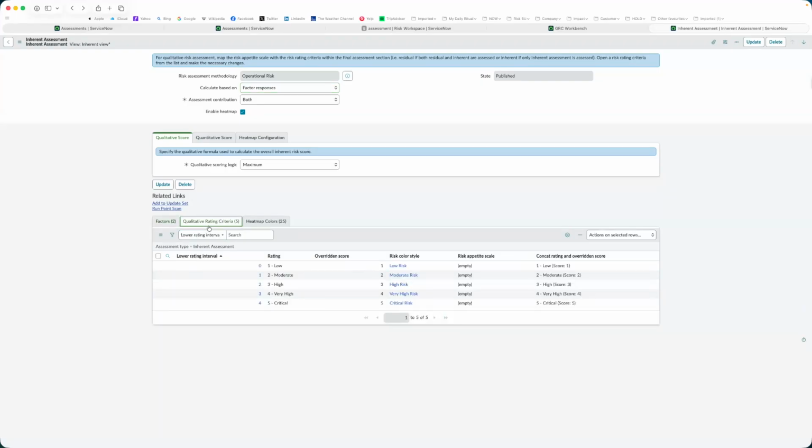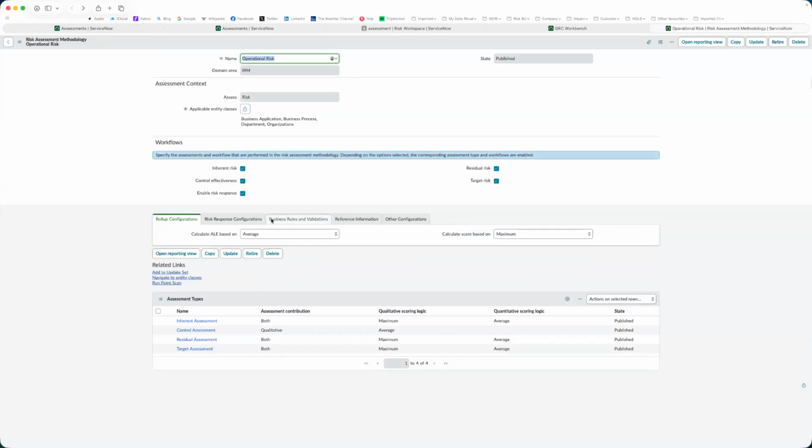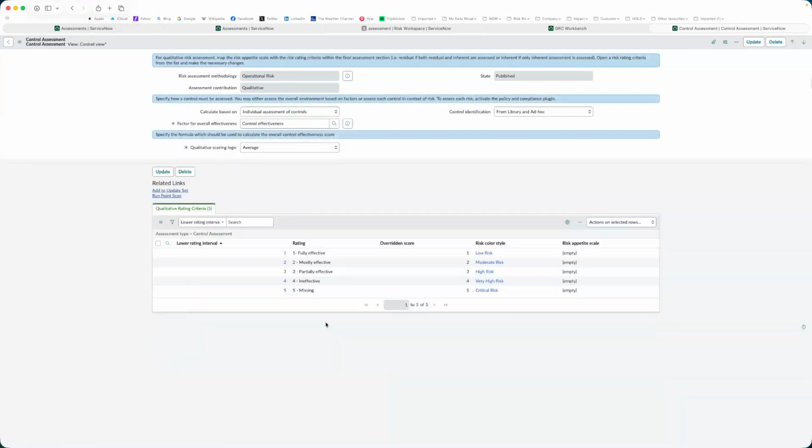And that is where, as we noticed in our responses in the workspace, there was a slight difference in the inherent risk versus the rating. That's because of how these lower intervals are configured versus the overridden score. So notice how 0 is mapped to 1, but the rating is 1 low. 1 is mapped to 2, but the rating is 2 moderate. Therefore, we noticed that subtle difference in the inherent risk versus the rating. That's because of the RAM configuration. Let's breeze through the control assessments.